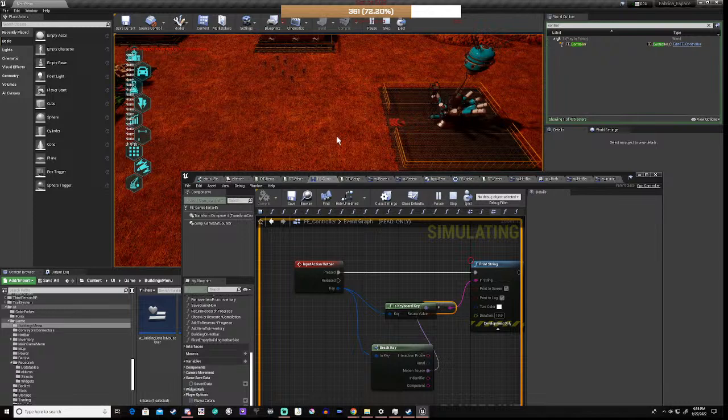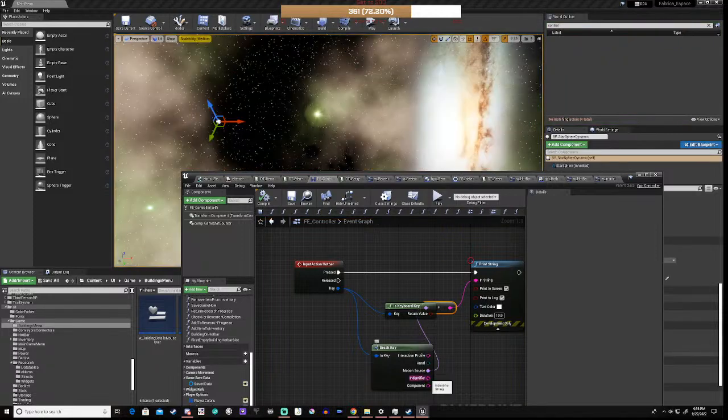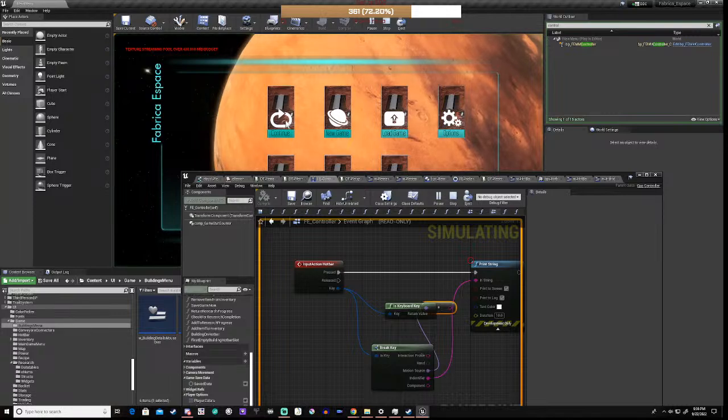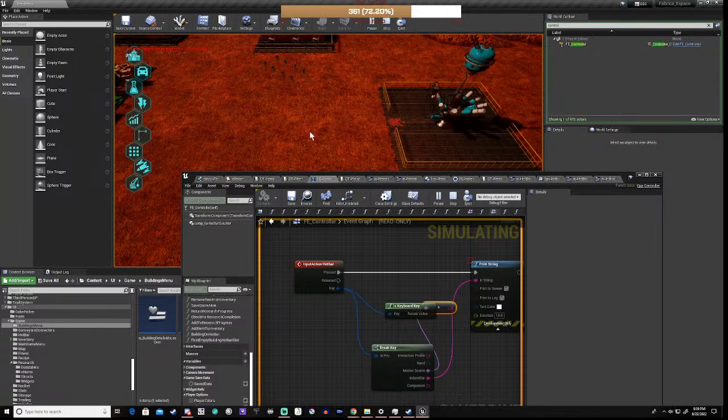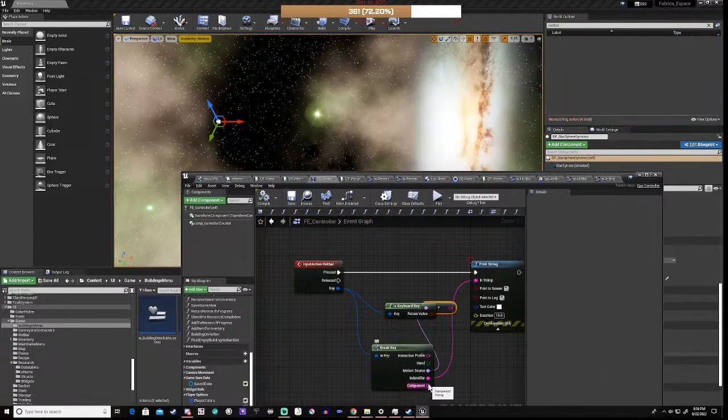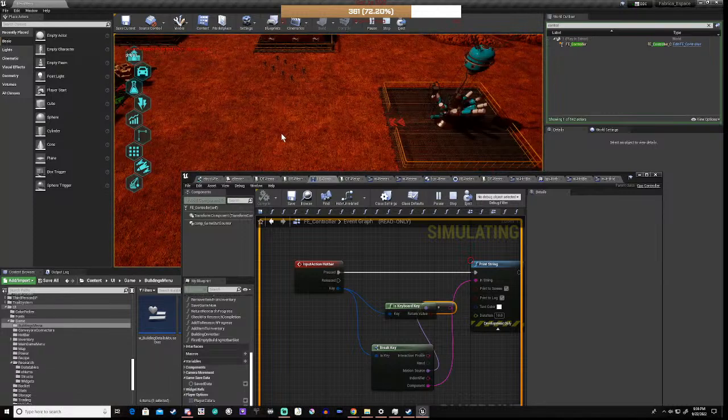None, none, none, none, none. At least we know that's working. Identifier. Play. And that's giving us nothing, and I can't see this giving us anything.